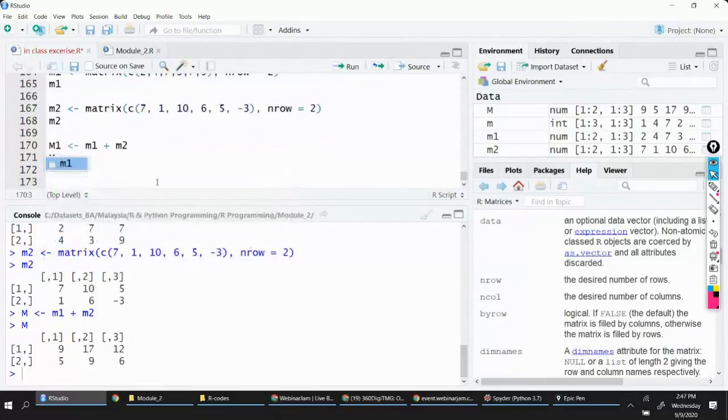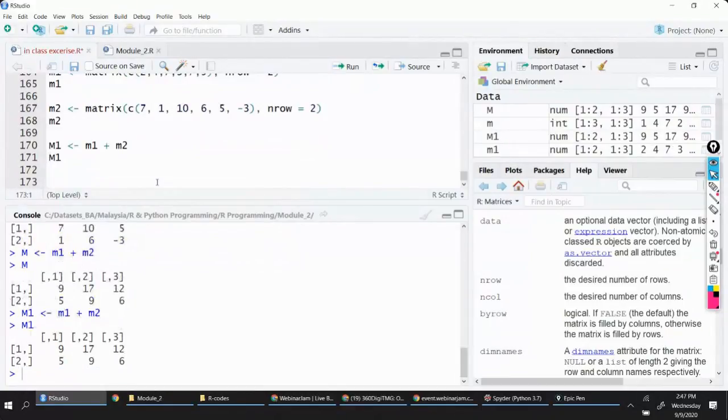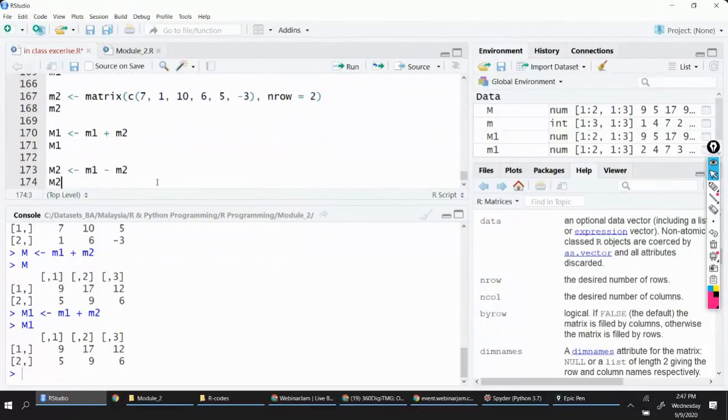This is addition. I'll do capital M2, where I'll say M1 minus M2. It's a simple cell to cell subtraction of your values.